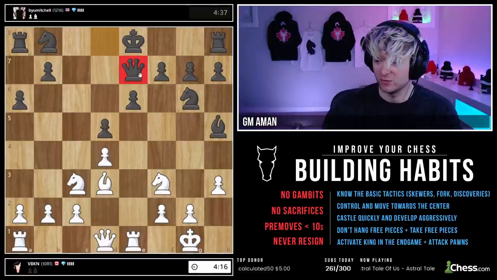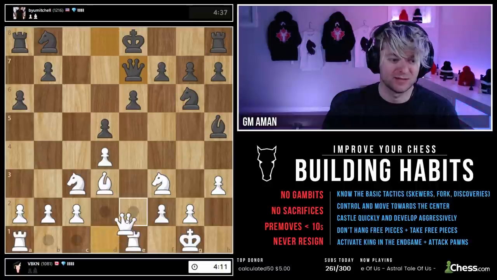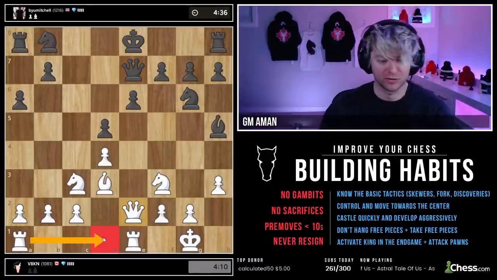Bishop takes and queen takes. Have I seen a Caro-Kann yet in habits? Yes, I have. Let's get the queen out. Let's get the rook over.